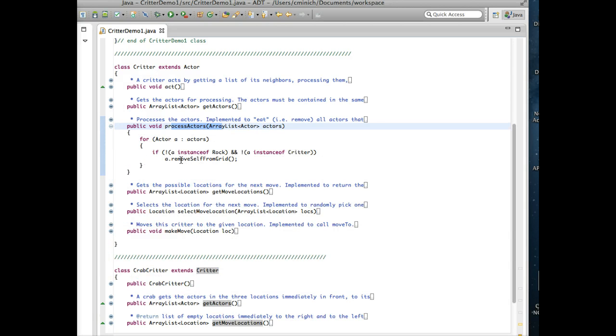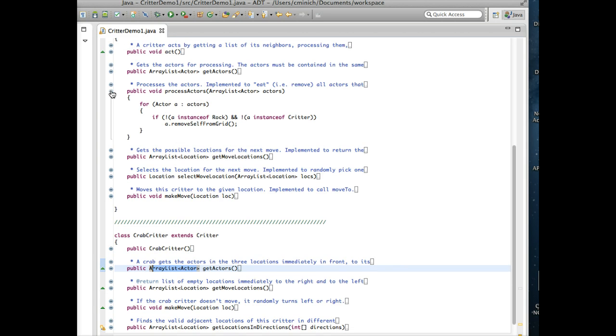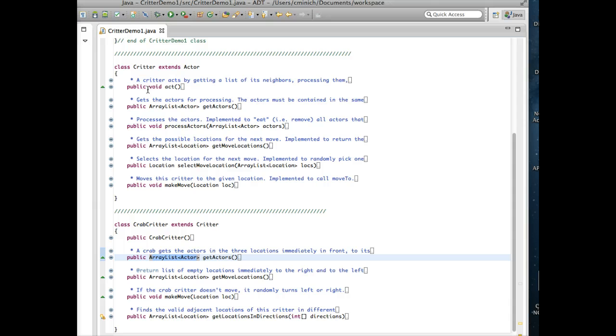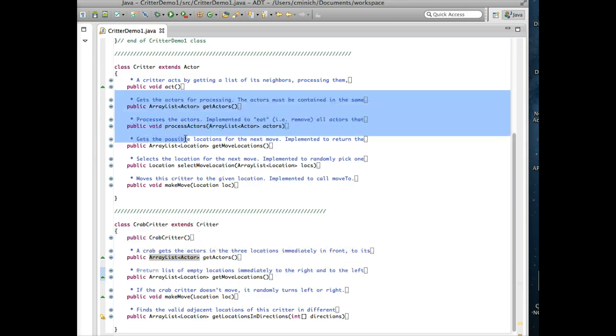And because this is not hardwired for all 8 surrounding positions of a critter, it only processes the critters that were stored in this array list of actors. So by doing this kind of thing, we kind of kill 2 critters with one method. This method, process actors, works for both crab critter and critter.